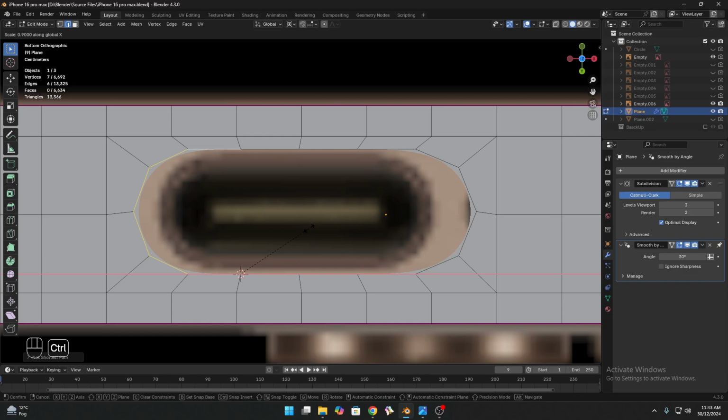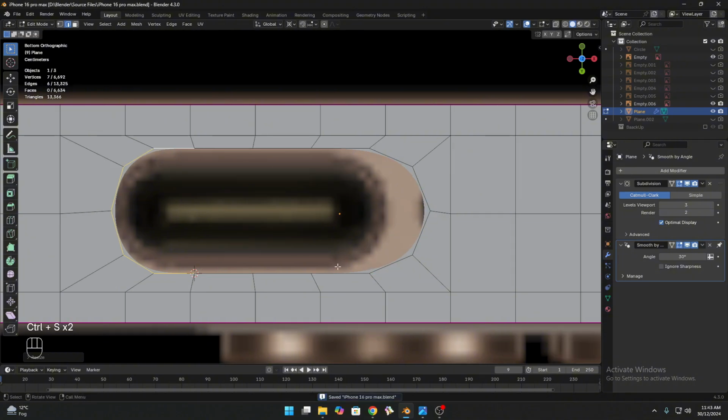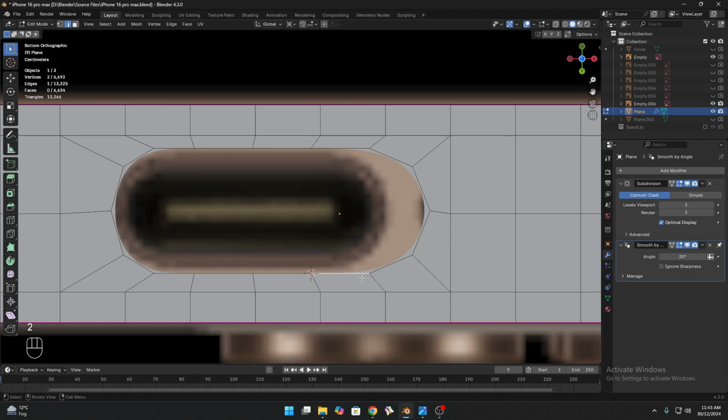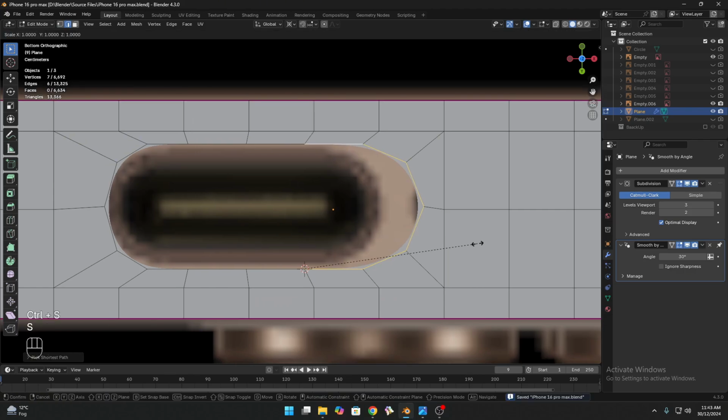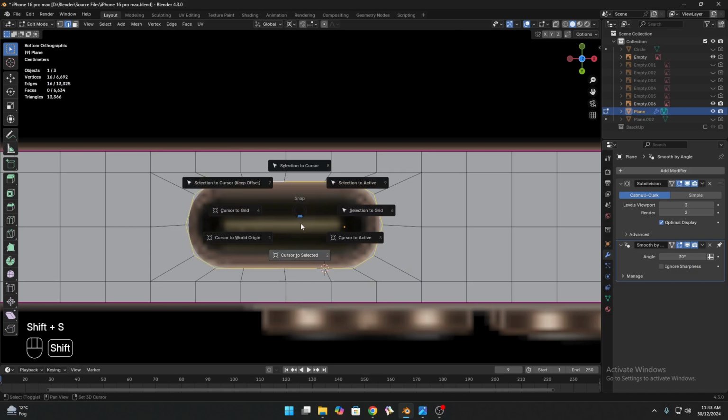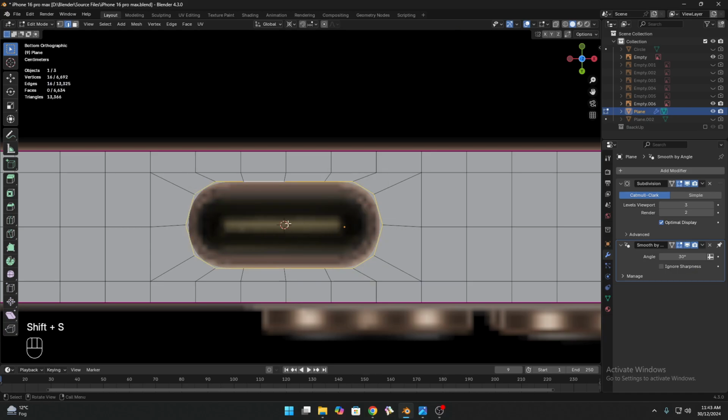So we know how much increment we do here, just 1, 2 and 3. And same for this one, just select this vertex, cursor to select it, select this and press Control Shift and click here. And same for this one, press S X and hold Control and snap back like this. And again press and hold Alt and left click to select all the edges, press Shift S and cursor to select. So this is our shape of this charging port.